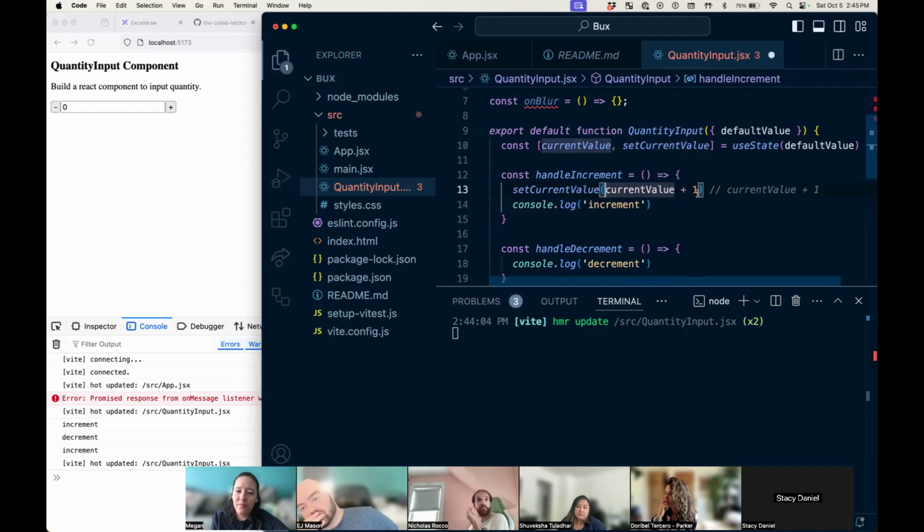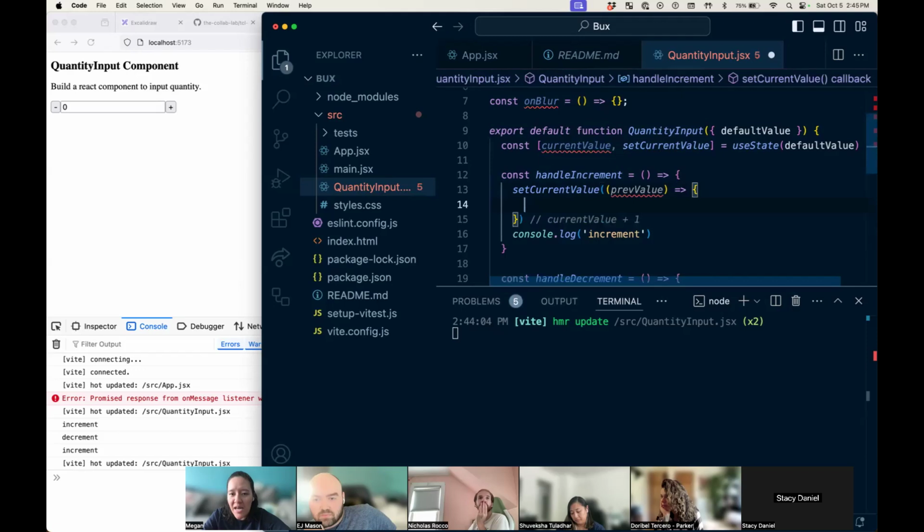But I couldn't remember the exact syntax, so thank you. I appreciate that. Previous value, and then this. Okay, so the body of this function, I want to return, not currentValue, but previousValue plus 1. Right? Increment up. Cool.